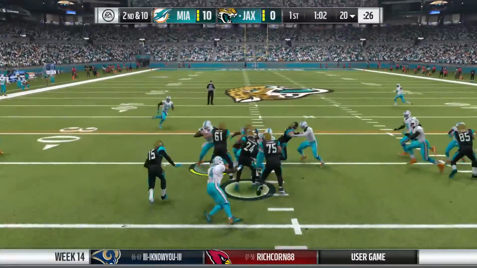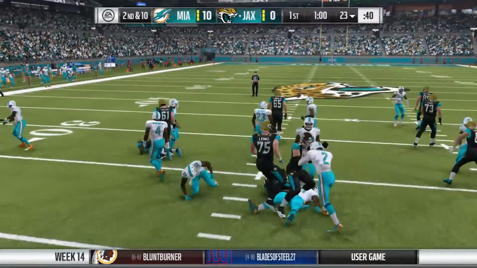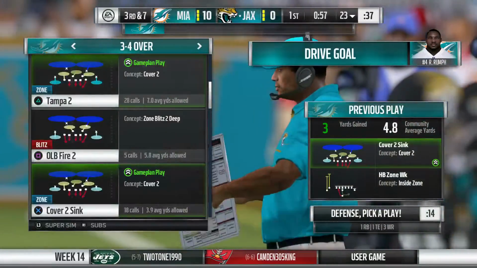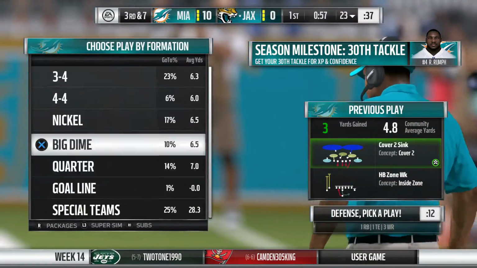On 2nd down, here's Yeldon. And not too much going there as he'll get it up to the 23-yard line. It's a gain of about 3, but it's going to leave him with 3rd and still 7 yards to go.